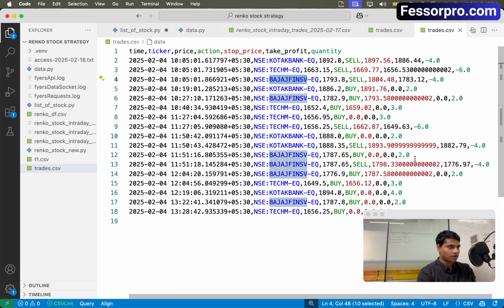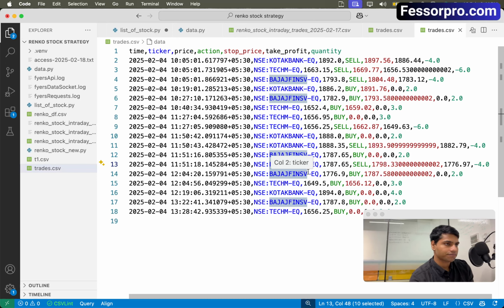So here I have closed my short position and here I am again, let me check. So this was sell. I have bought half, then again I have bought half, then again I'm going to sell. Again I'm shorting. Again you can see the quantity is -4. I'm buying half again, so I'm booking some profit here. You can see too. And at 13:22, I'm closing the other half position. So this is how the 6 trades look like.